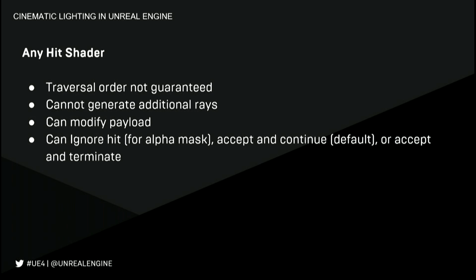The any hit shader has the capability of ignoring hits or terminating the traversal. However, it cannot generate additional rays. It cannot call trace ray, but it can modify the payload. And one important thing is the traversal order is not guaranteed in the any hit shader. It may be called not exactly in the ray parametric order in which the hits are found.